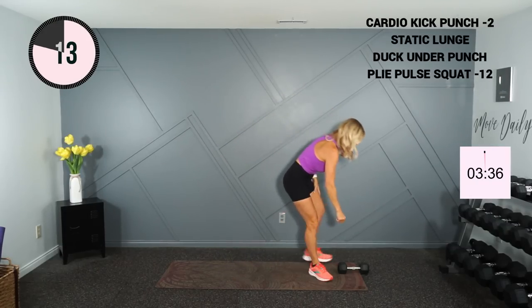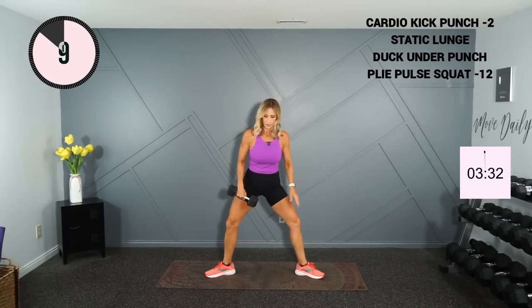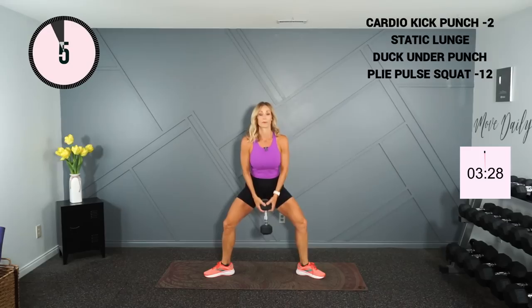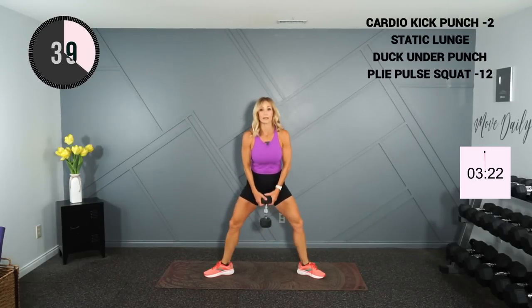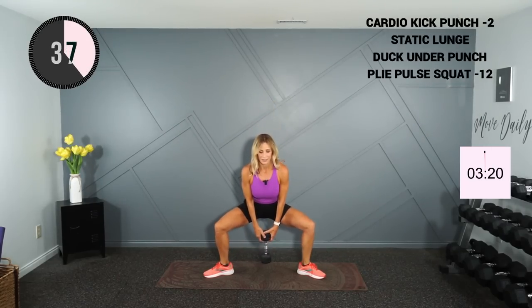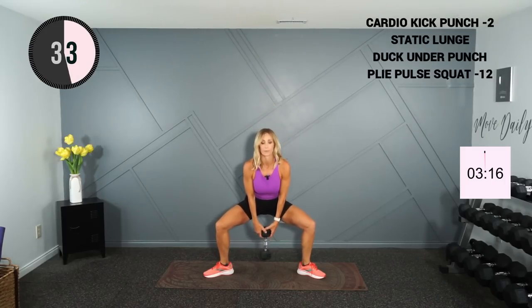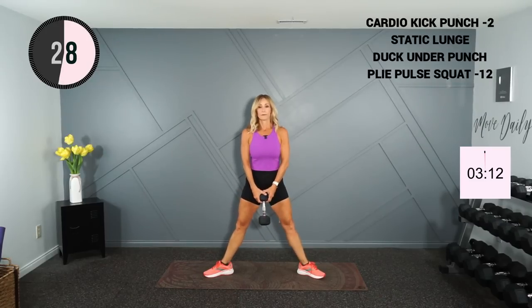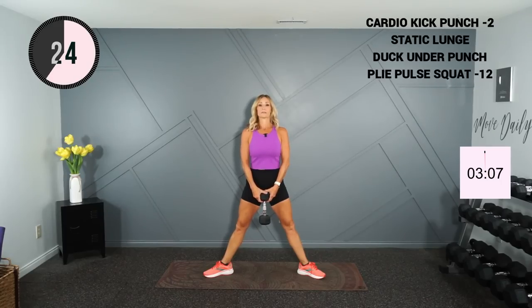Going into a plie pulse. So you can do this with or without a weight. I'm just gonna hold a 12-pound dumbbell here. Toes are out, knees are over the toes. We're gonna pulse at the bottom, stand and squeeze the glutes. So we drop, pulse, squeeze. Good. Stay tall.